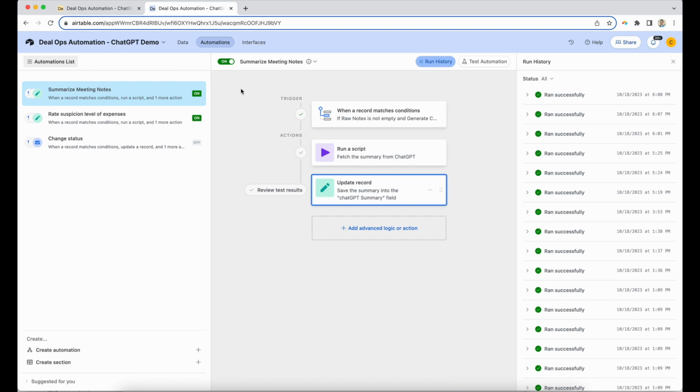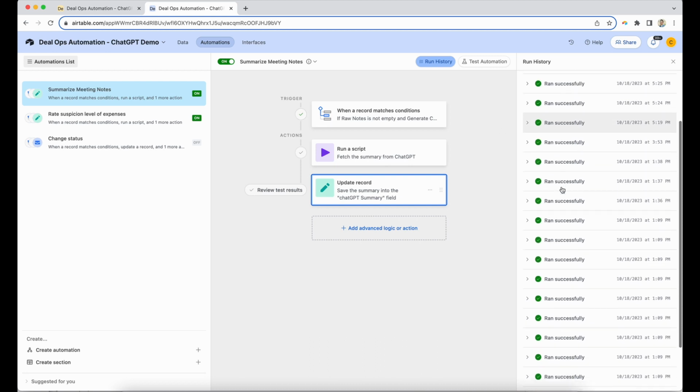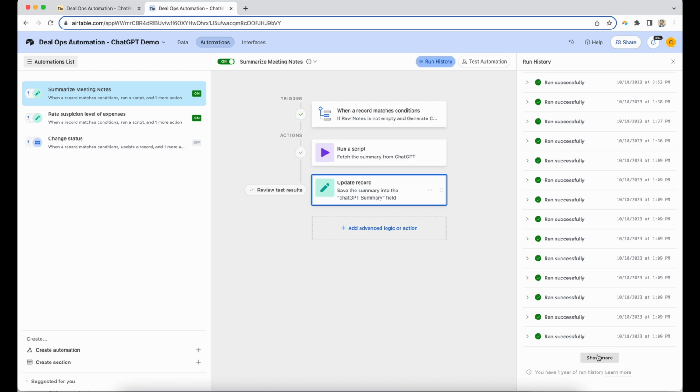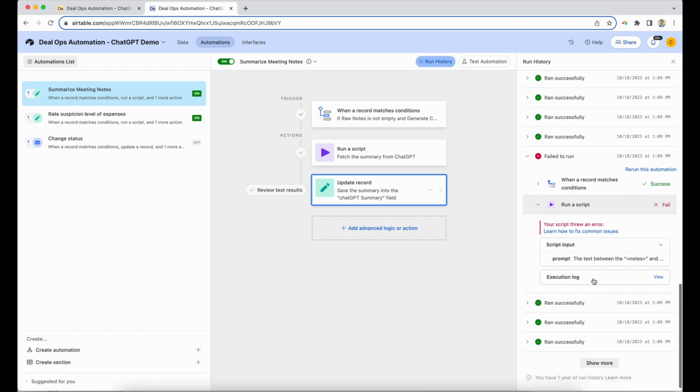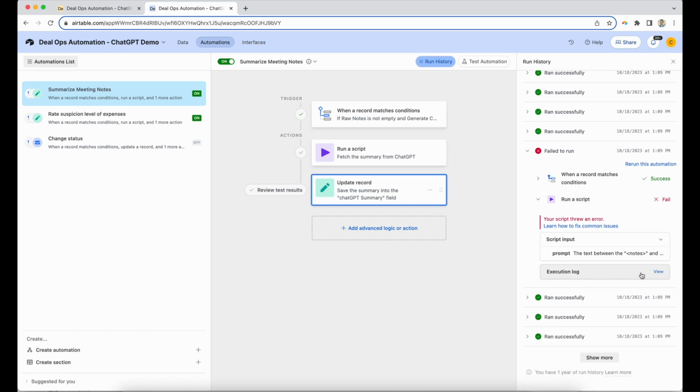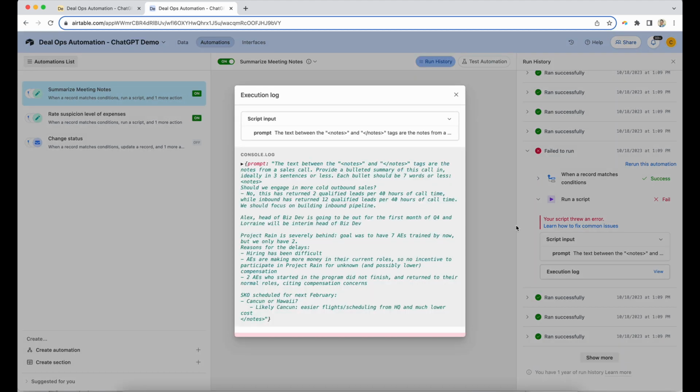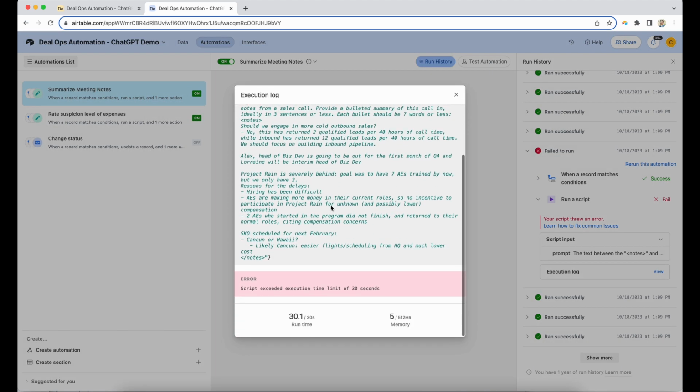If your automation is on, then you most likely have a problem with your trigger. Go back to the portion of the video where we configure this trigger and make sure that yours is set up correctly. If you do see a run, but it failed, go ahead and click into the failed run. Then click into the step that failed. Now, where it says execution log, click View. If you scroll down, you should see something here.